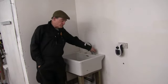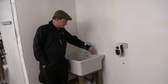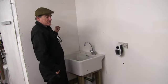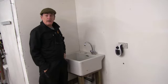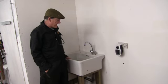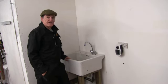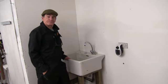Well, that's him. He's all plumbed in. Taps are working. Hot and cold water. I've got the water heater plumbed in on the other side of this wall and plugged in the what is the toilet. I ain't had hot water up here for a long time, so that's very handy. It was very precarious getting this up in here. Well, jacking it up, it could have gone wrong at any time. And at best I'd have had a broken butler sink, and at worst I'd have had a broken cliff. But all's well that ends well.